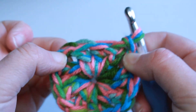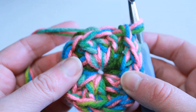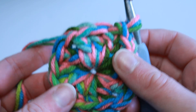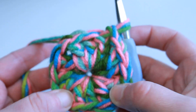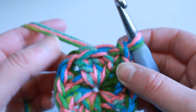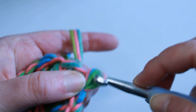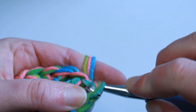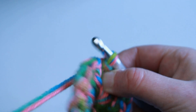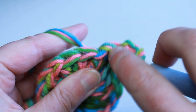Slip stitching into a stitch that has three strands held together can be a little challenging, so just go slow, find the stitch, and work that slip stitch. There you've got your little four shells to start the base. You can't really tell that it's a square yet, but the chain ones are in for the corners — here's where it's a good idea to put in those stitch markers. To start round two, I always want to start in a corner, so I'm going to slip stitch over to that corner space.